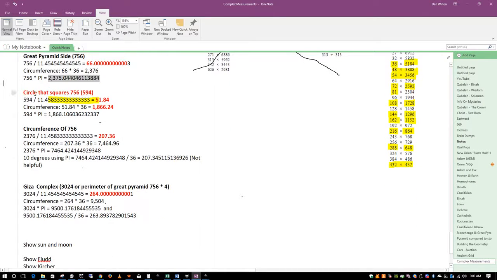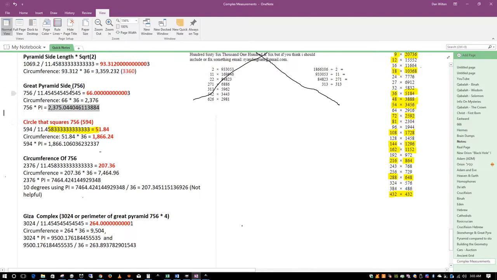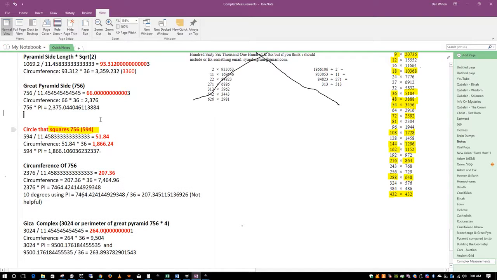Useless. So then we have 2376, and if we divide it by 2, we get 1188. So you can instantly see harmony now between the 756 circle versus the 594, where it's rough to do that if you're looking at all those numbers with that decimal. Because if I take 1188 and divide it by 2, I get 594. So you can instantly see now the harmony in this way of doing it.